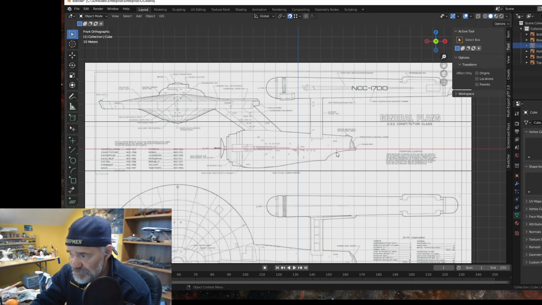This little feature in the back, the sweep of the hull underneath the shuttle hangar, is kind of unique. I have a different way that I'm going to make that, and I'll show you how I do it. But it has a flat bottom. It's not round, it's flat.